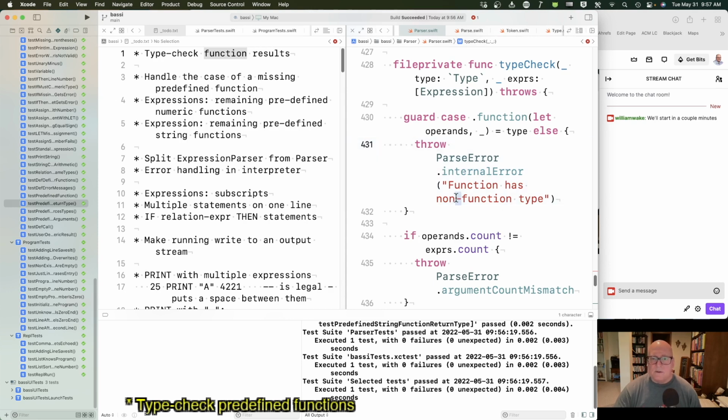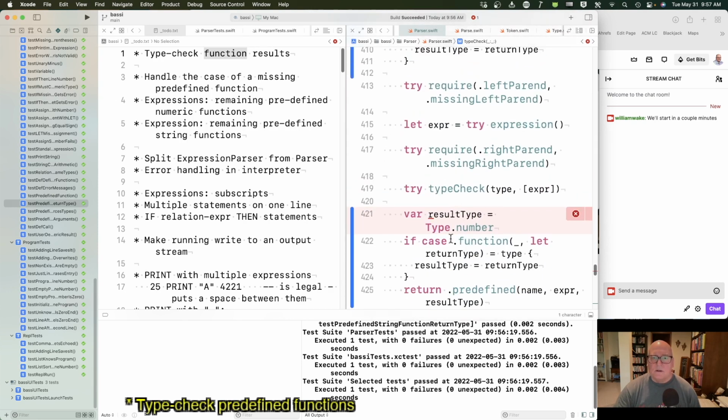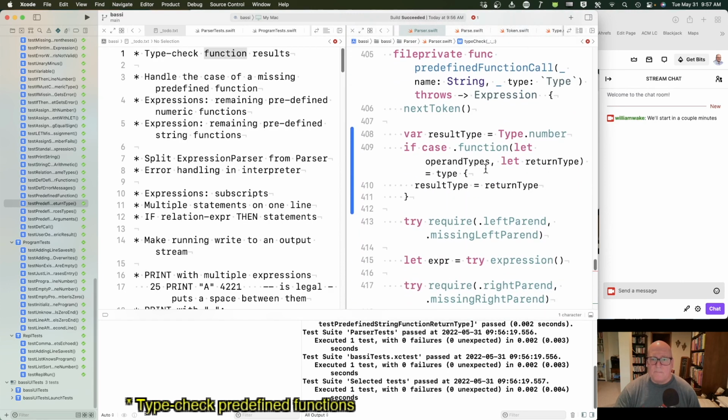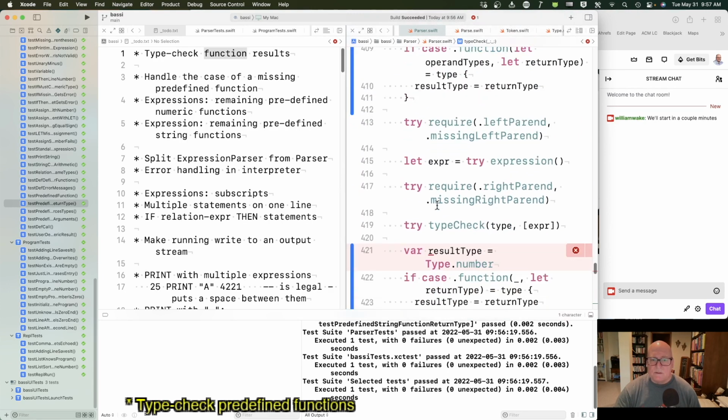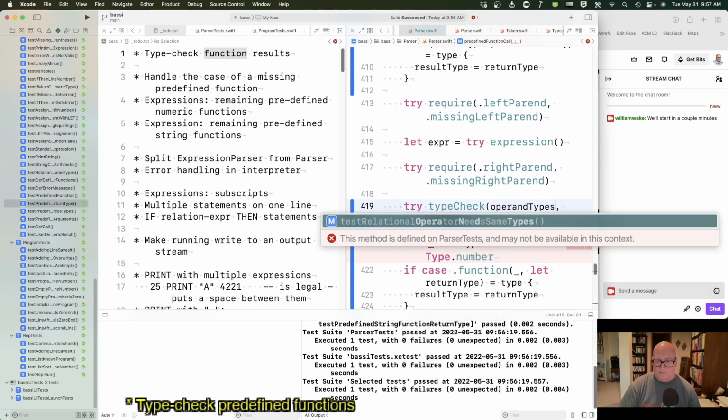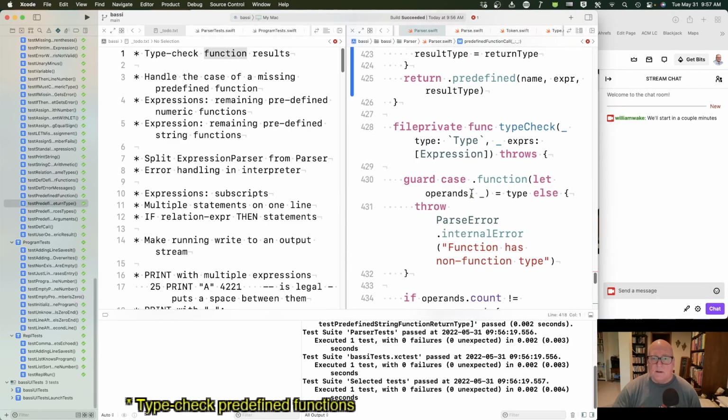Yeah, so I want to get rid of this internal error. Let operand types, the type check, let's pass in operand types.